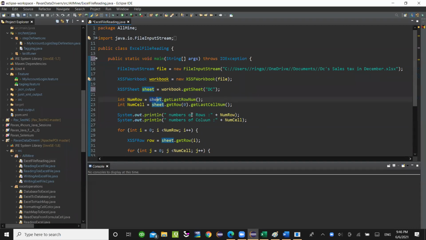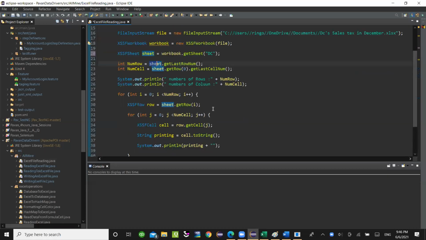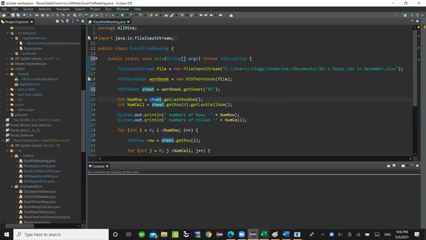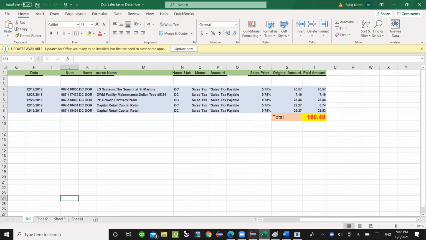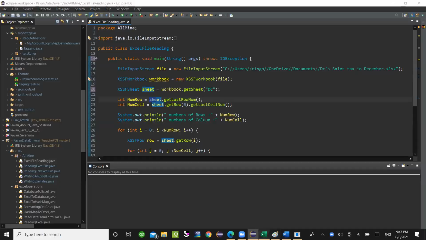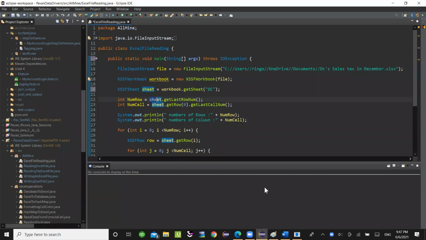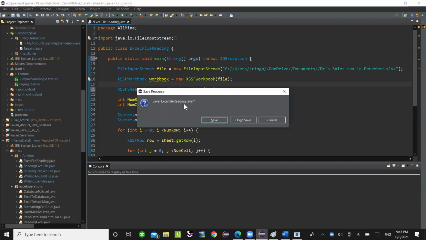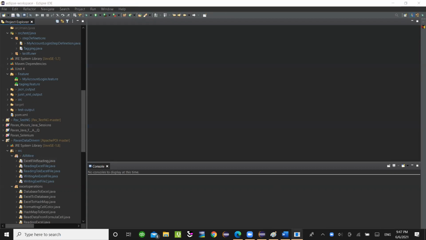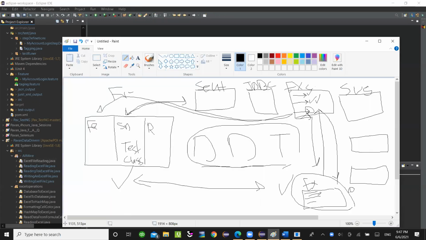So these are the things that you don't need to know now, because I will teach you later. By using this, I am giving the address for this file, so I can read this file and bring it to my framework and use all the data. Imagine it has a lot of sets of data. This is just an example. This is separating this file inside your computer and using it inside your framework. This is called data-driven testing. It can be Excel, so we use the Excel format. It can be anything, but for this, we are using Apache POI. Remember, we are using Apache POI to do data-driven testing. So this is an example I gave you. And so now the file is here.